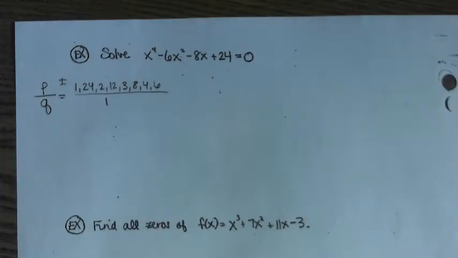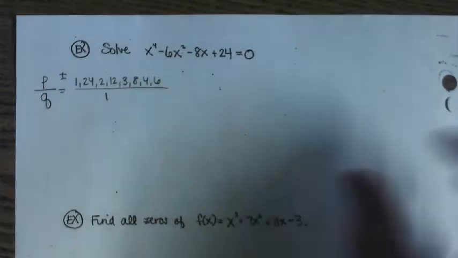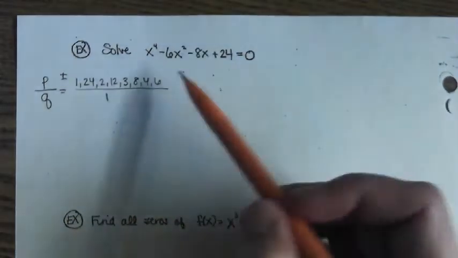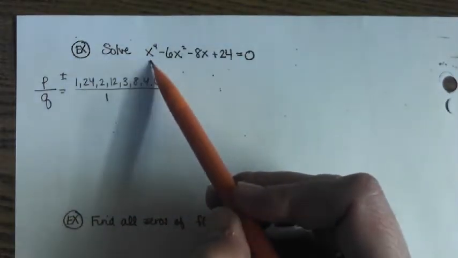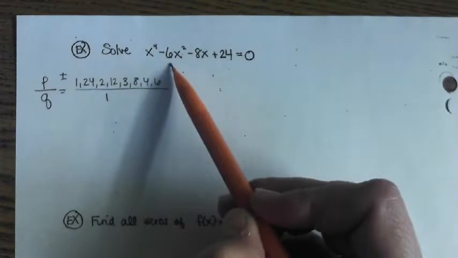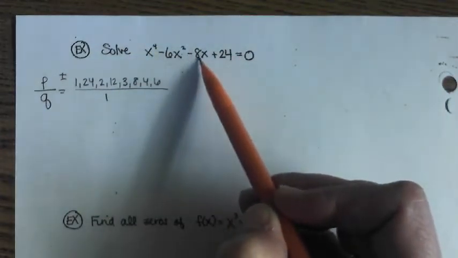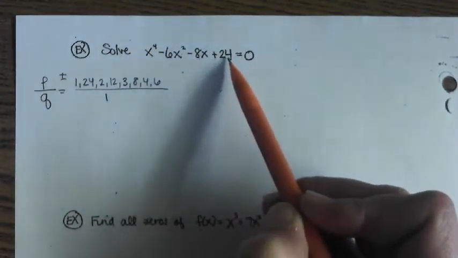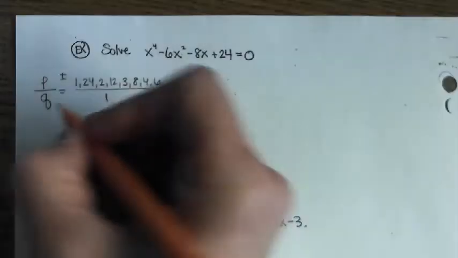Just finding a root is something that when you plug it in should get it equal to 0, right? The problem is without a calculator, or without a lot of time, if you tried to plug in 24 to the 4th power, you would be out of luck. So we can do some of them in our head, though. Like if we tried positive 1, we would get 1 minus 6, that's negative 5. Negative 5 minus 8 is negative 13. Negative 13 plus 24, does that equal 0?